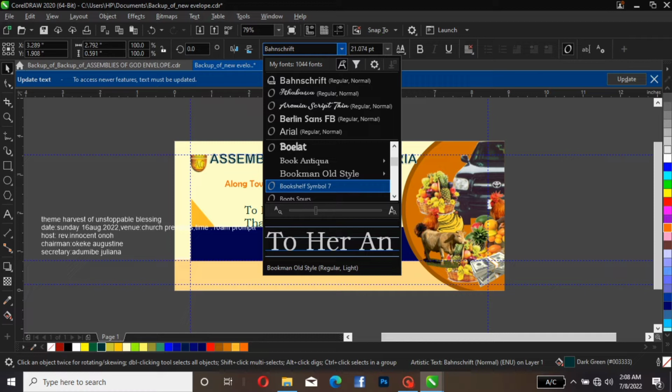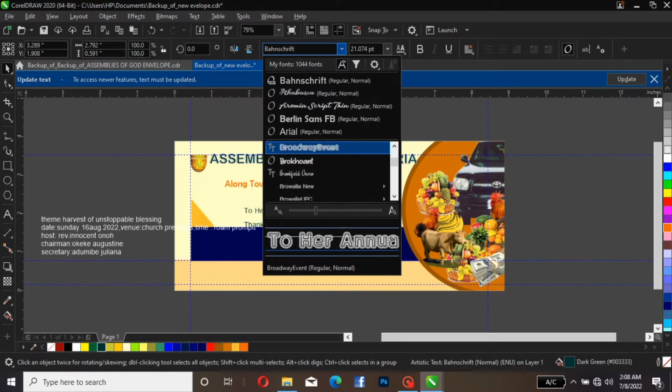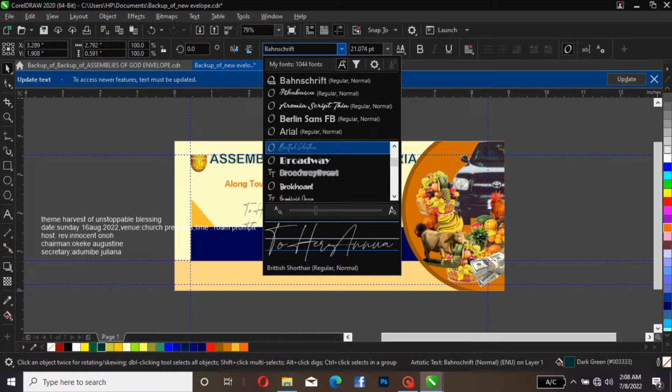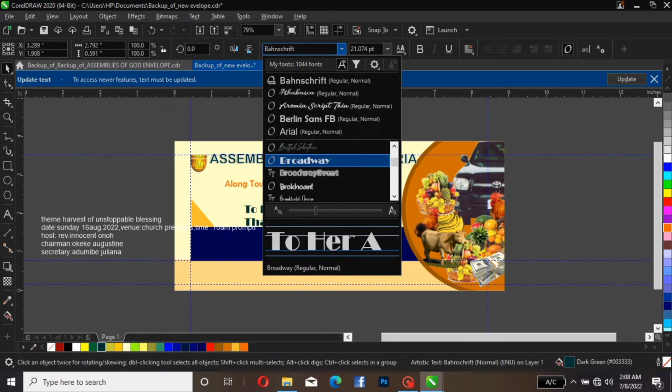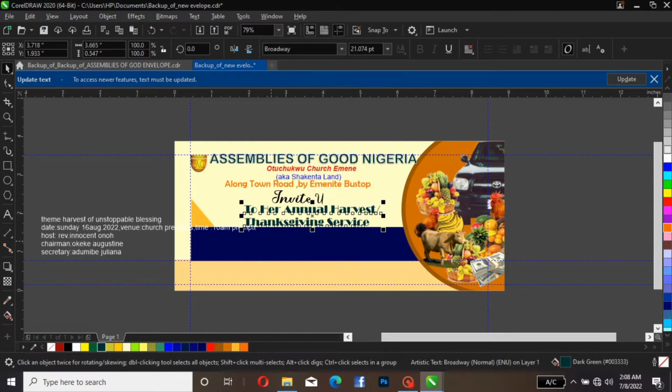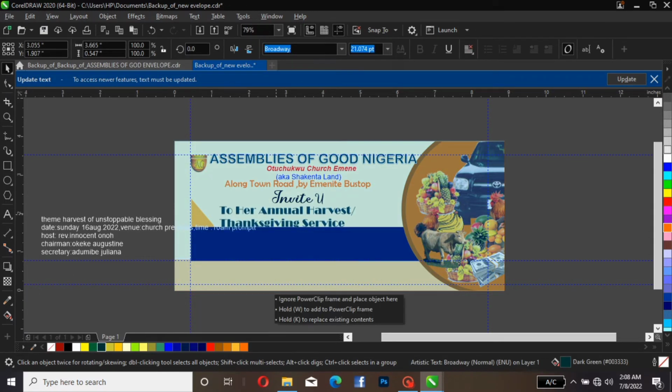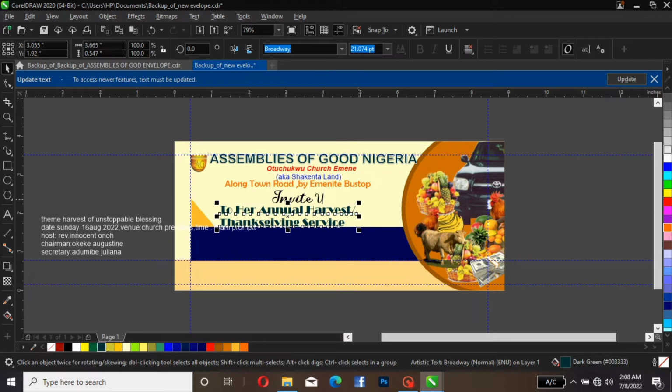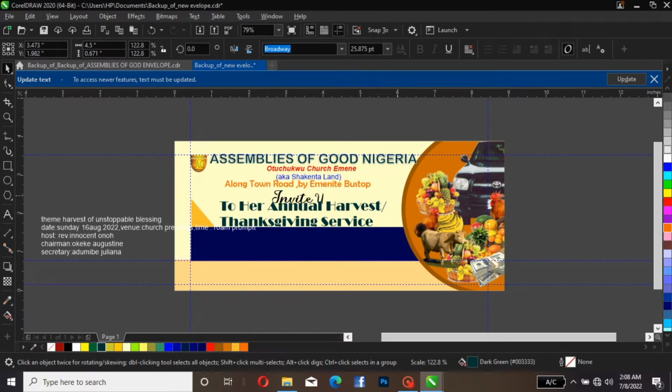We have passed the font. This font I may like us to use. Let's see how it looks. Thanksgiving. This is not actually the font I want to use, but let's put this first.